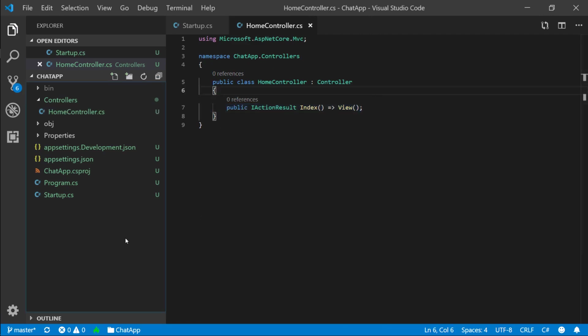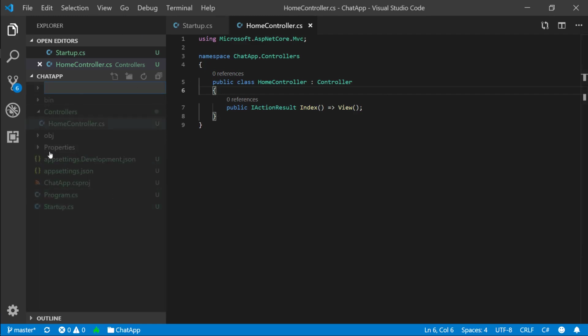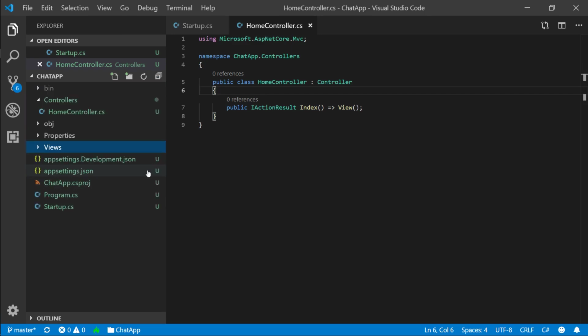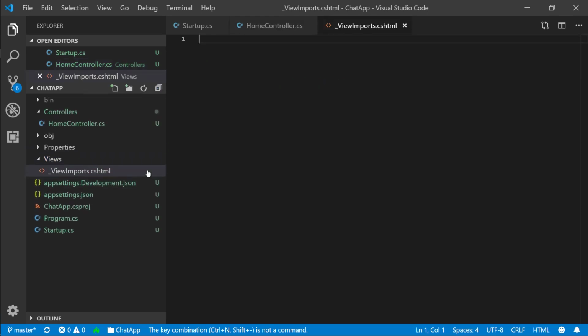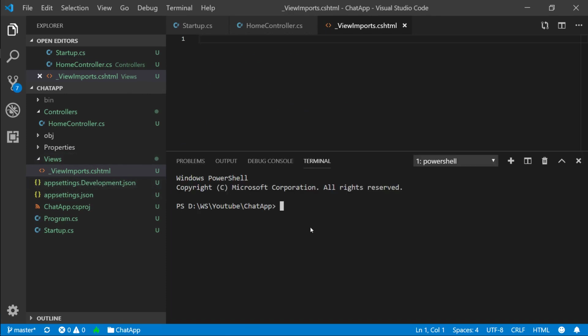Okay, nice. Let's go ahead into our project, what's our folder structure again, and let's create a new folder. We'll call it Views. And inside the Views folder, we want the standard _ViewImports.cshtml. And one thing is, you don't have to create it like this.